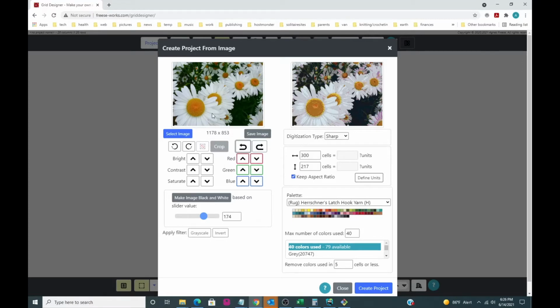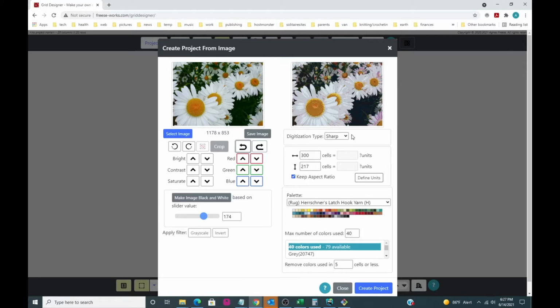Okay, if you like the changes that you've made to the photograph that you uploaded originally, you can click the Save Image button, and it will save this image. There's actually a larger image sitting in the memory of the computer that the digitizer is working on, and it's that larger image that gets saved. So your image has not been shrunk down to this level. When you save it back, it's still a fairly large image, 1178 by 853. So it's still a pretty good sized image there.